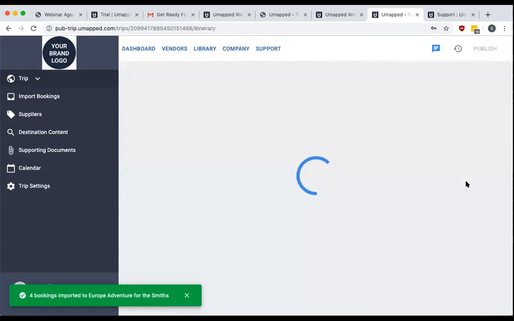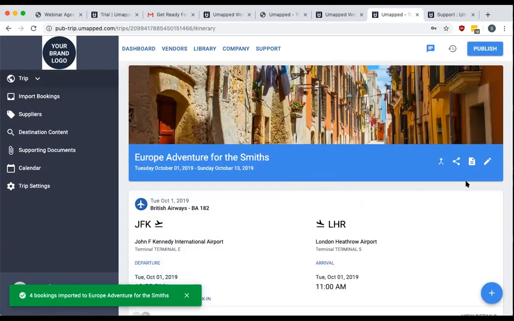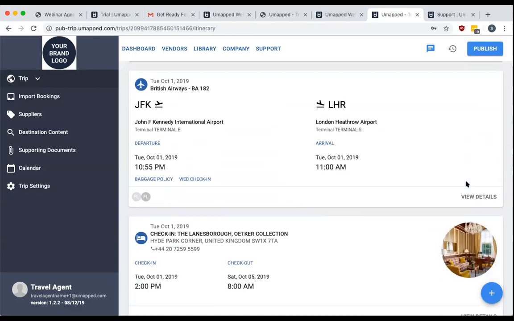This PNR contains flights and accommodations only, but anything that has been booked in Sabre will be imported, formatted, and ordered chronologically. The best part of this integration with Sabre is that anytime you make a change to the PNR in Sabre, all you have to do is re-queue it to the trip publisher, and your trip will automatically update.